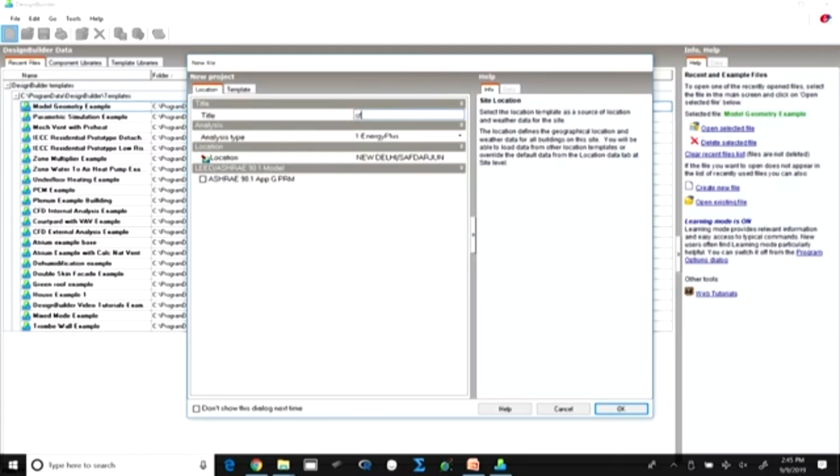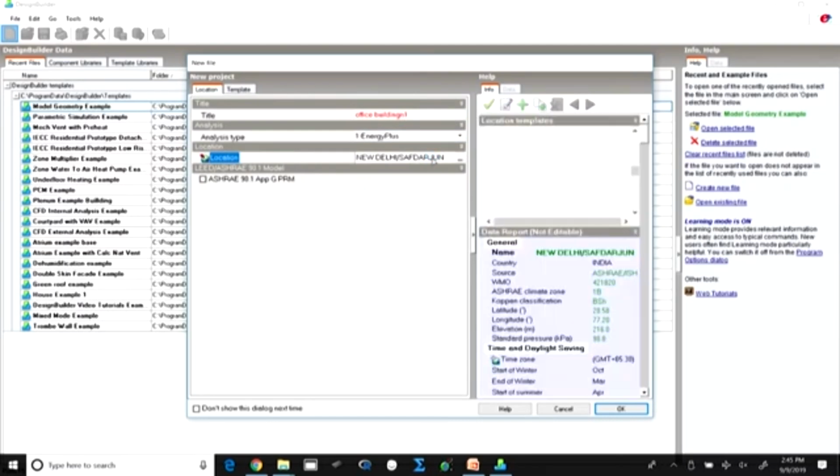So suppose this is an office building, say 1, and the analysis type, the engine that goes at the back of it, we will use Energy Plus, which is also the default engine in Design Builder. The location, we have taken it to be New Delhi, Safdarjung, but if you wish you could choose any other location which is available.